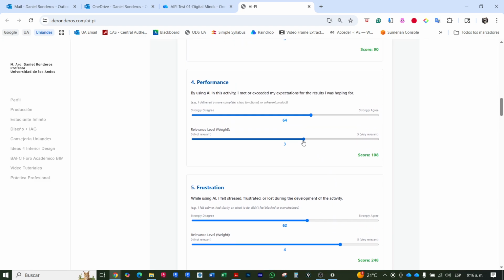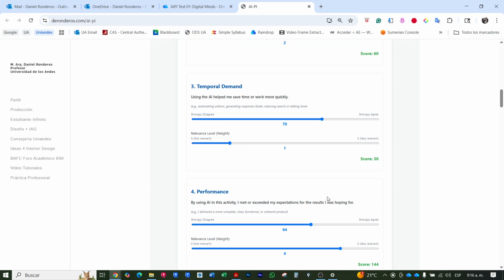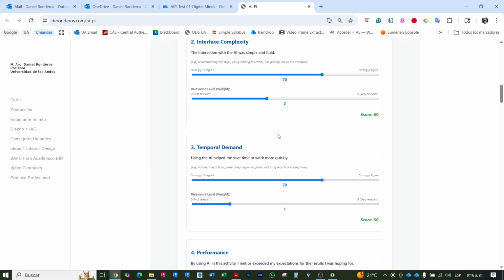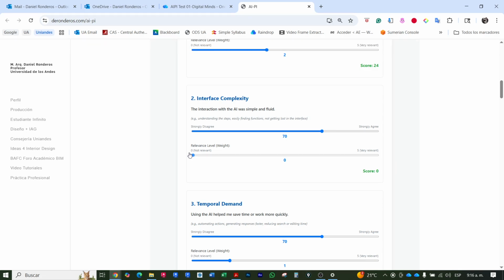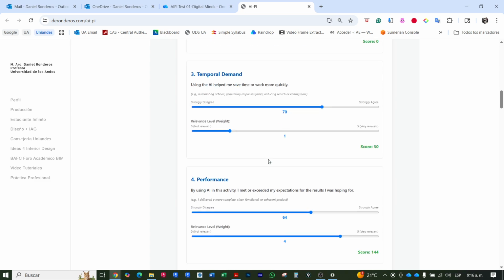Performance, well, it's kind of important for me, so I'll give it a 4. Temporal demand, maybe not so much. And maybe interface complexity, I don't really care about it, so I'll give it a 0 or even a 1, your choice. And mental demand, maybe like this.